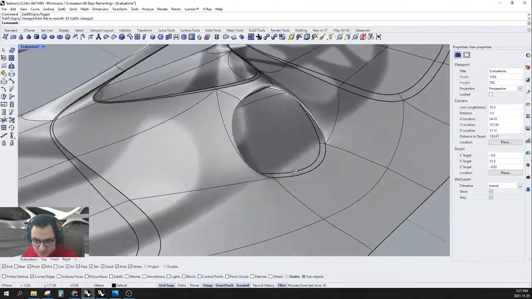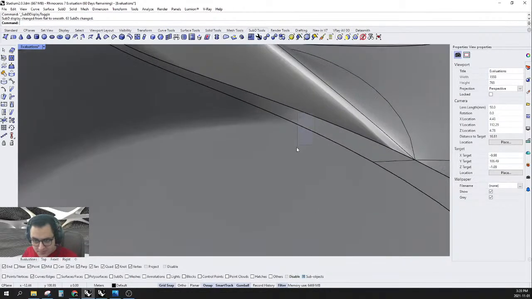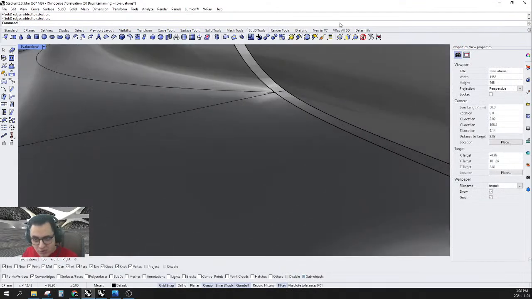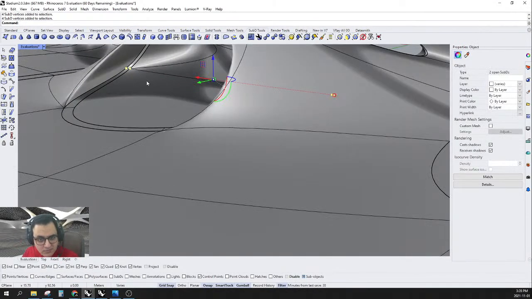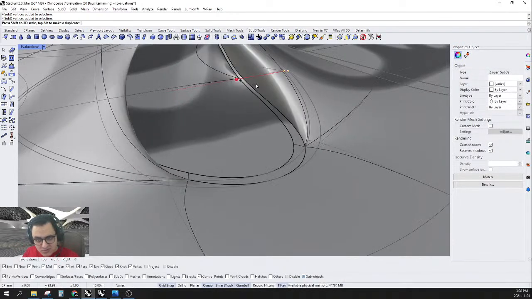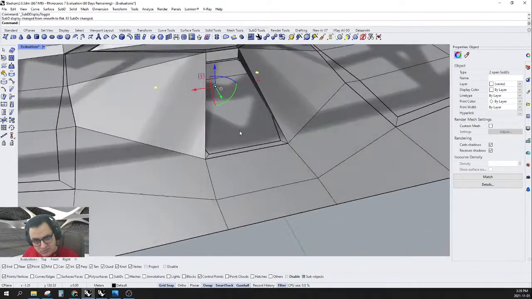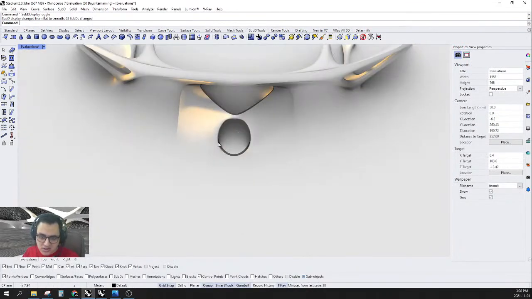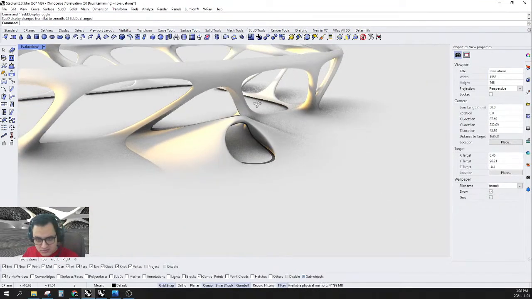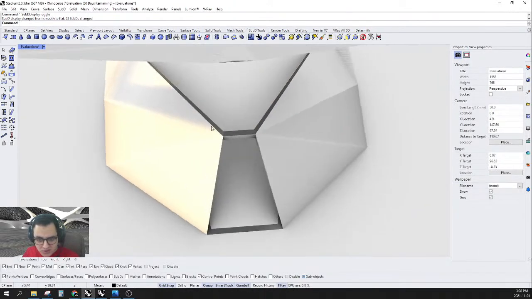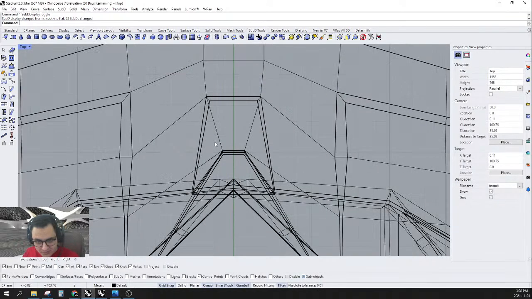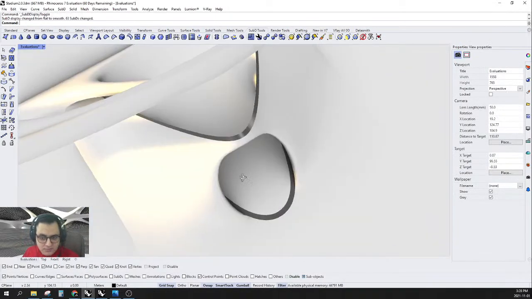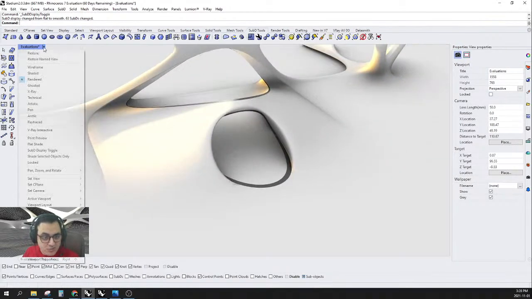Okay, so this is the first part, I guess. Maybe we can select these vertices and scale them down. Rendered. Yeah, I think they look nice. They look kind of nice. Maybe this needs to be, let's go to the top. Yeah, it looks kind of interesting. Okay, let's move on from them.